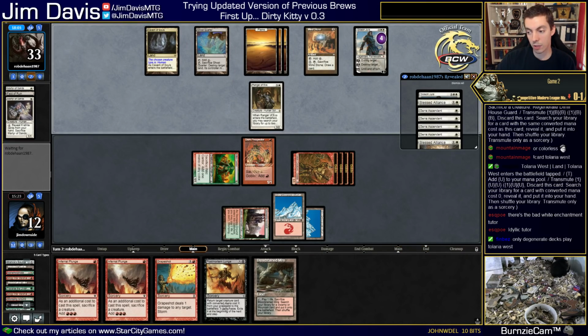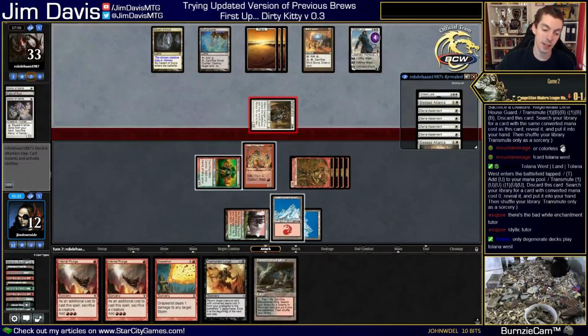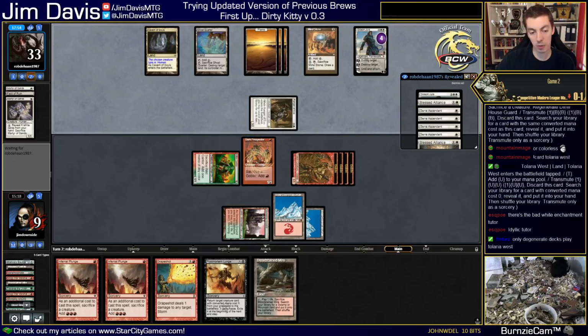Yeah, Idyllic Tutor's really slow. I mean, Commune's pretty good, but they have a Wrath too. Come on. I figured they didn't have a Wrath based on how they played the last turn or two, so playing Prospector was fine.